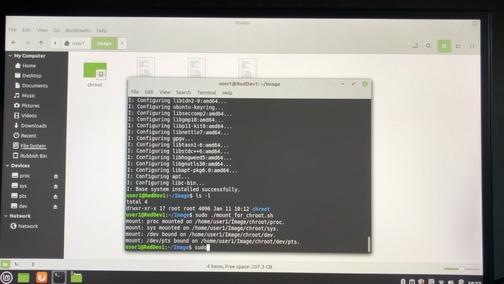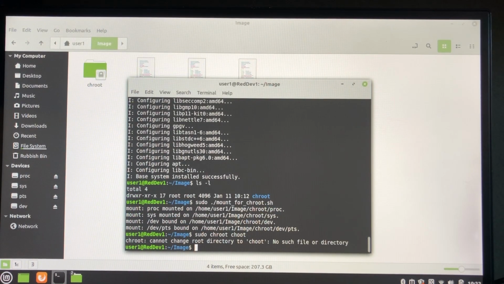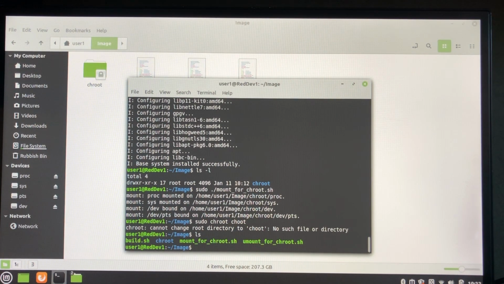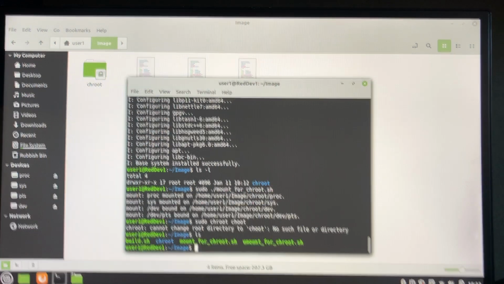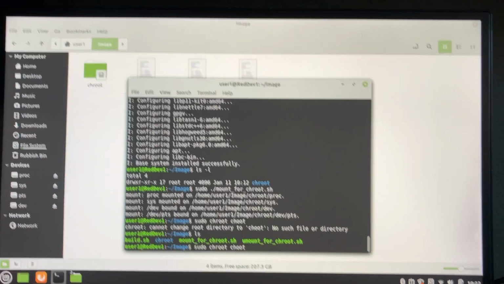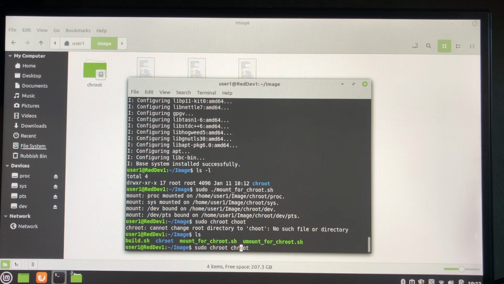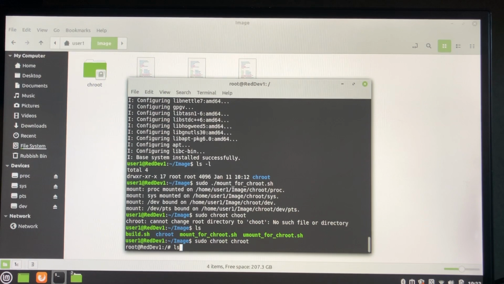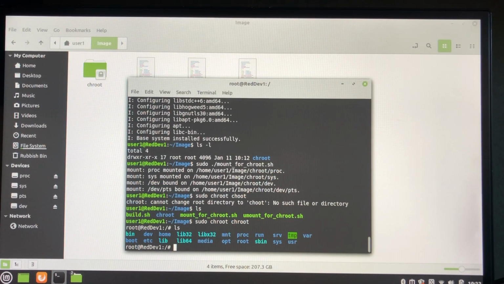So let's go into chroot, and you get in there by using the application called chroot, and the directory is also called chroot. Got to spell it right. There we go. And now you can see we're sort of in a jail.